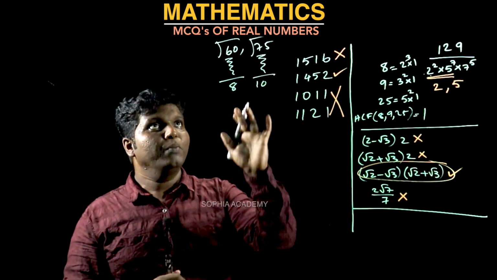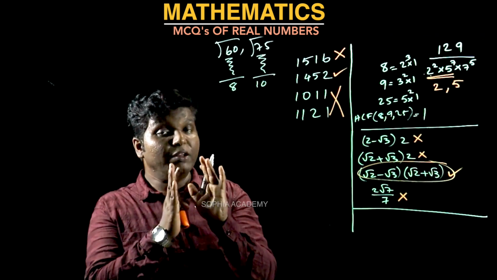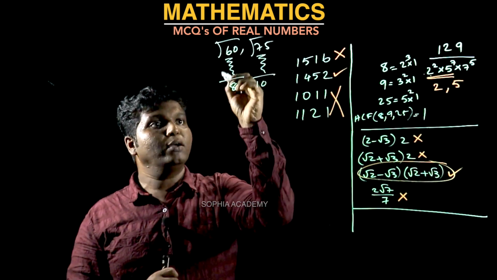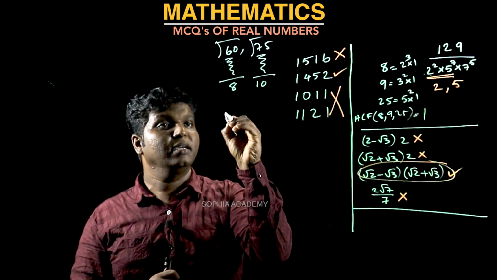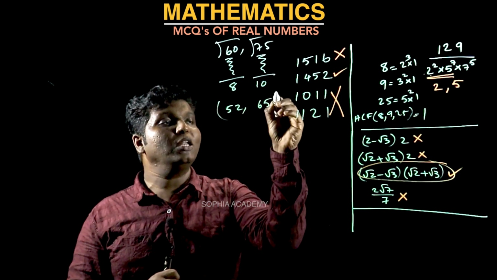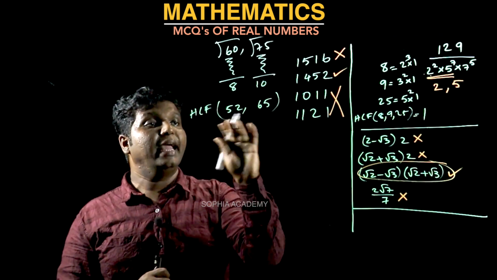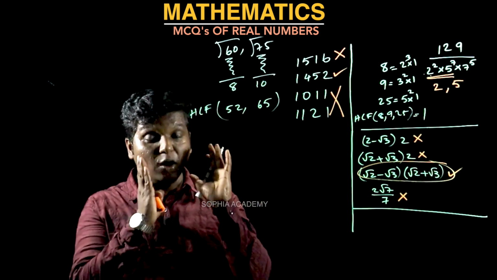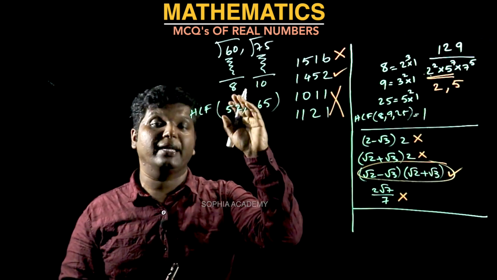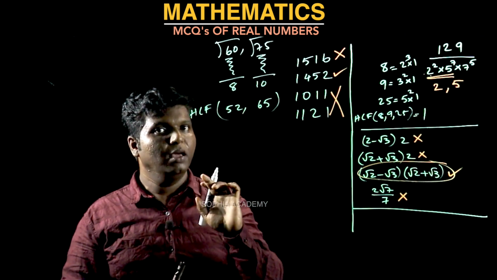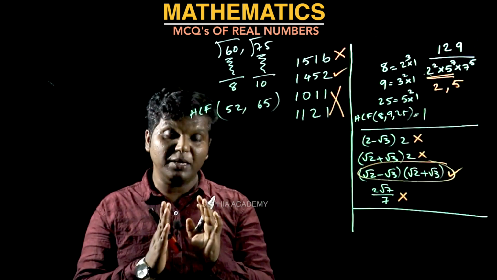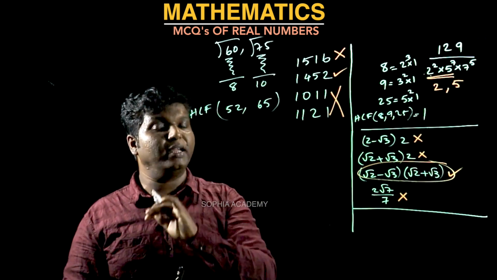That's the meaning. So whenever you want to find the HCF, if in this question it is mentioned that 8 will be the remainder, you have to check 60 minus 8. What is 60 minus 8? It is 52. Then 75 minus 10, that is 65. That means you have to find the HCF of 52 and 65. In other words, it's given that when you are dividing a number by 60, you will get 8 as a remainder. That means you have to take 52. You are dividing a number by 75, you got 10 as a remainder. That means you are going to divide 65. That's the meaning of that one. So these are the 2 numbers for which you have to find the HCF.